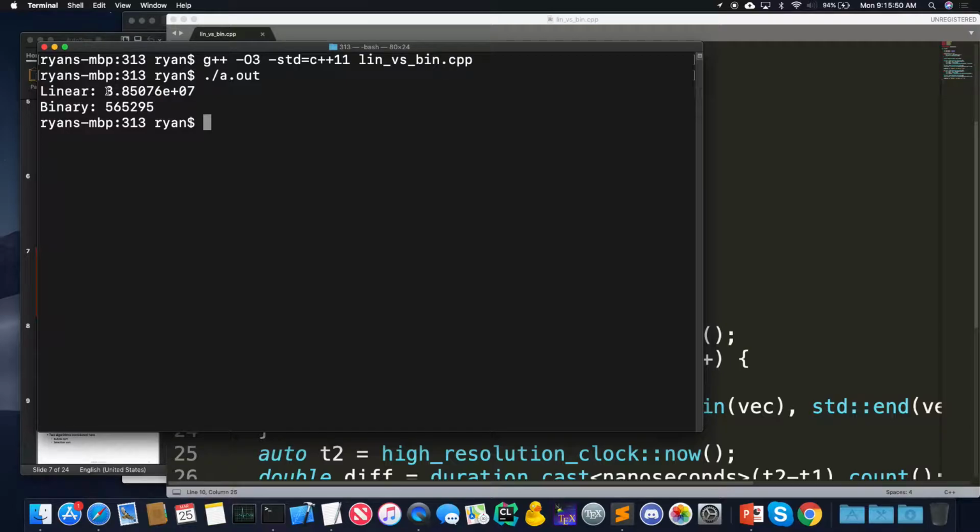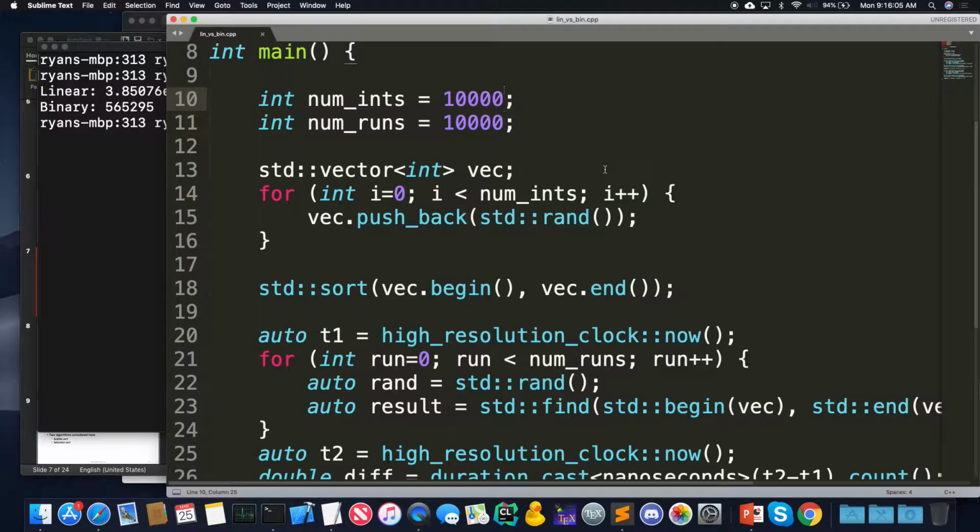Because as the list gets really long, the effect of having to search through everything is going to outweigh the fact that binary search does very few comparisons comparatively. So just be careful. With small lists, it could be that one algorithm is faster. With long lists, it could be the complete opposite.